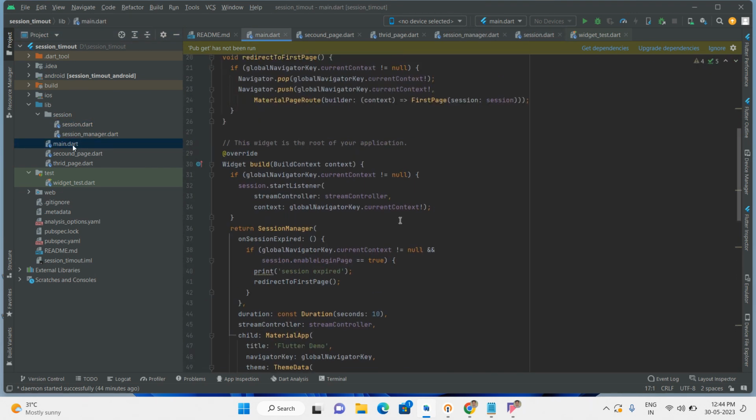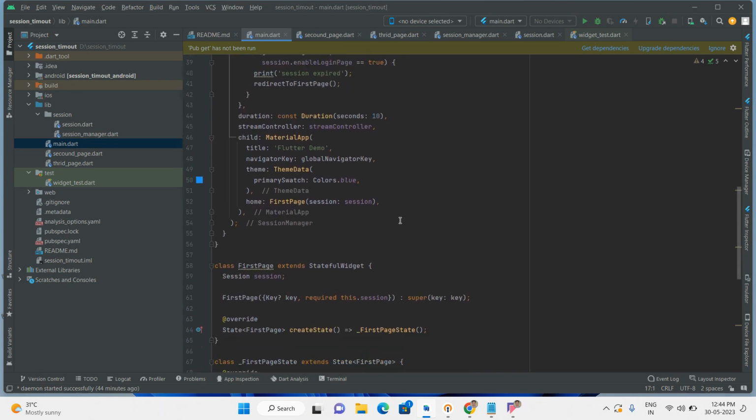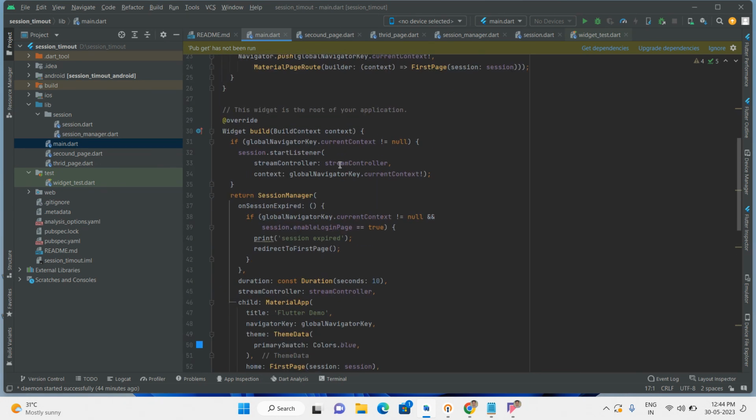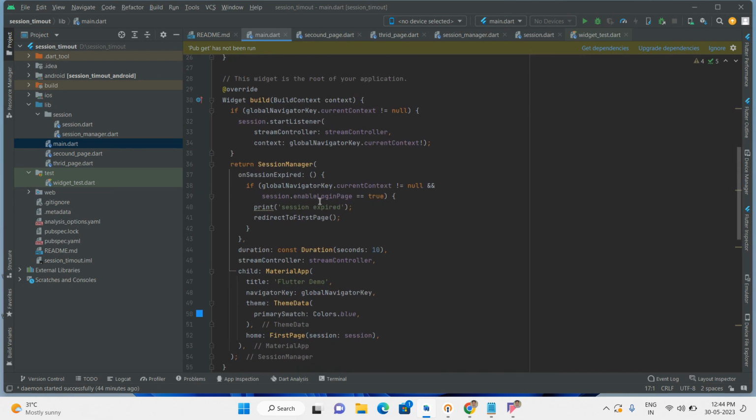Here we have to add one snack bar after session expiry. I am showing a snack bar here.